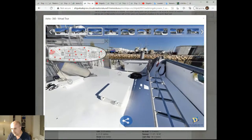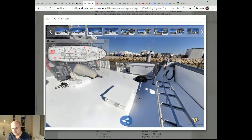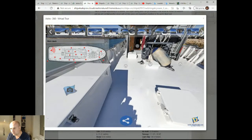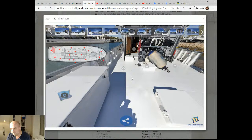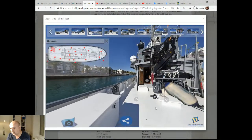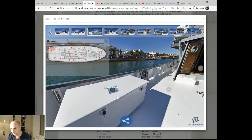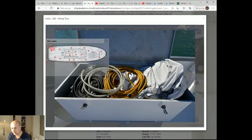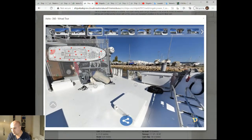But yeah, a big deck, and if you really want to be luxurious, depending how you want to use the boat, you could possibly smooth this out a bit and raise it up a little bit and have a nice teak deck on that, if you wanted to use that for entertainment purposes. Personally, that would be completely, oh, that's nice. You click on the photo, see what's in there. Typical crap you find in a boat box.